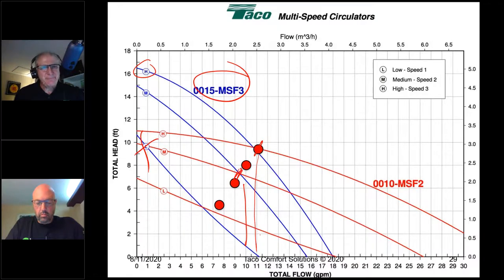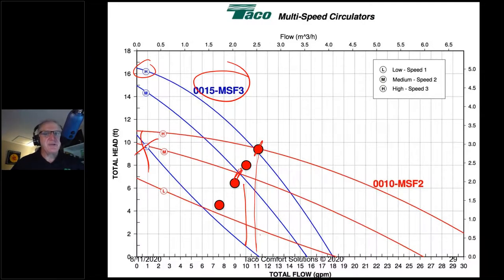So again, we go back to our GPM equals BTU per hour divided by delta T times 500. I've got two problems here. First off, my incredible shrinking delta T is getting even smaller here because that's under design conditions. The rest of the year gets smaller, smaller, smaller. But now let's look at what happens when zone valves close. I'm going to be going up.